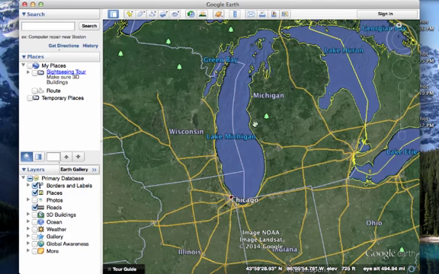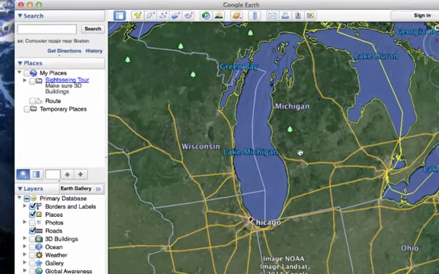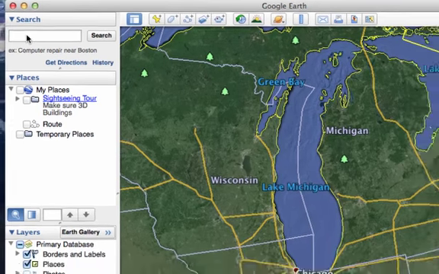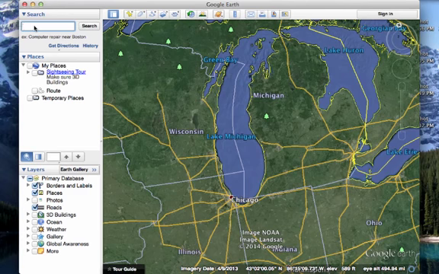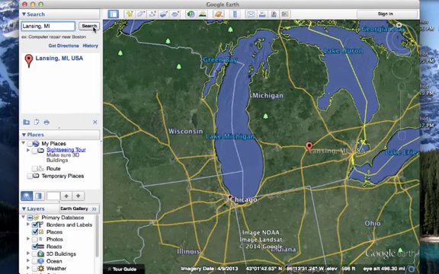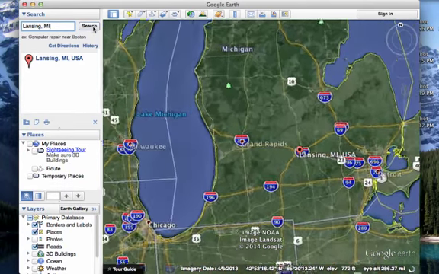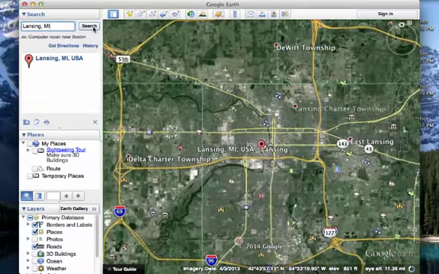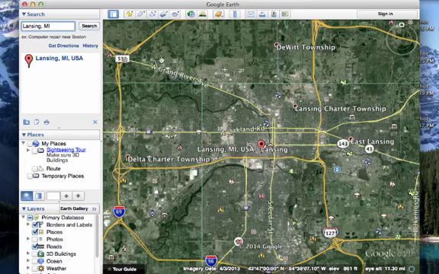And then if I want to find a specific place in Michigan, I could go ahead and try to zoom in on it, but rather than trying to do that, let me show you another feature here. Over in the far left corner here, it's on the right side on the mobile devices, I'm going to go ahead and do a search for Lansing. And so there's Lansing, Michigan. I'll go ahead and click on search or press enter on my keyboard, and notice how it's going to zoom in for me. The other thing that's nice about this is it does go ahead and orient the map back to north for you in case you've got it facing a different direction. And there's Lansing. I can see the roads, etc.